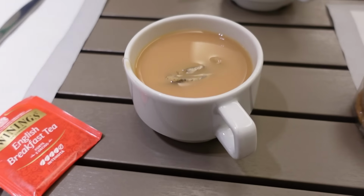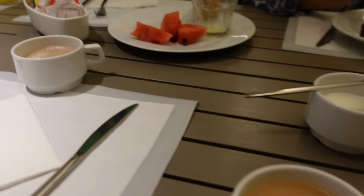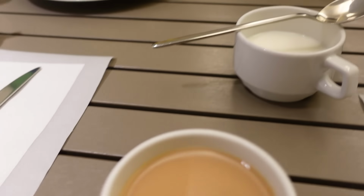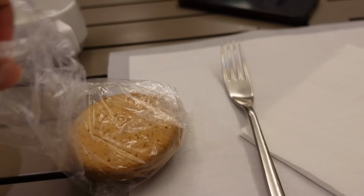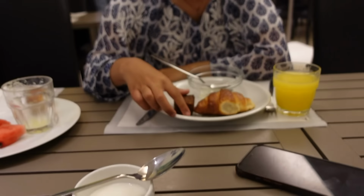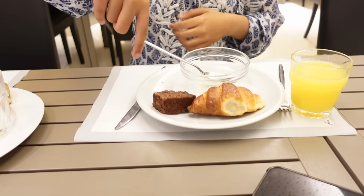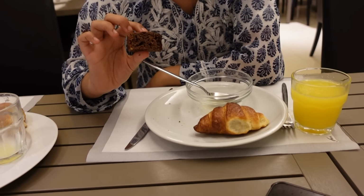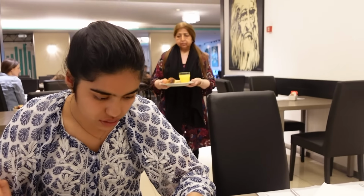So here's my breakfast for today. I'm using this tea bag. They have a bunch of tea bags here. It was honestly such a treacherous journey to try and make tea because I had to get milk separate, and then everything was separate. Whatever. I think the light's done now. I can have my breakfast. Tea and biscuit. If you know, you know. Maria, what are you having for breakfast? I'm having my fruits. And you've got pasta, and what's that, banana bread? Brownie. Ooh, brownie for breakfast, wow. Here's my mom.